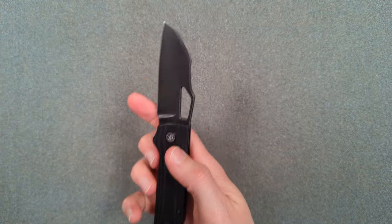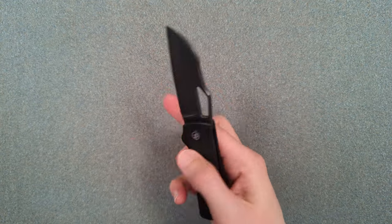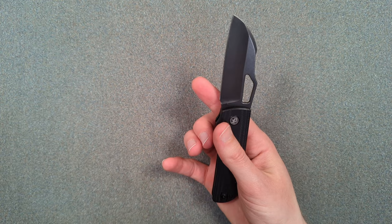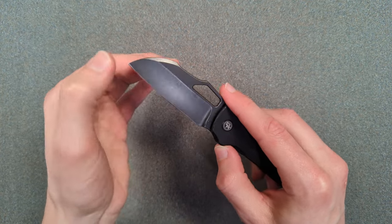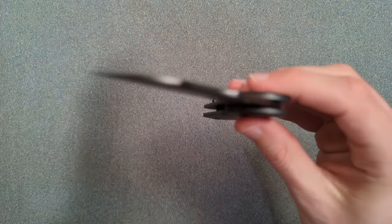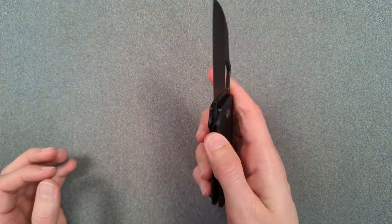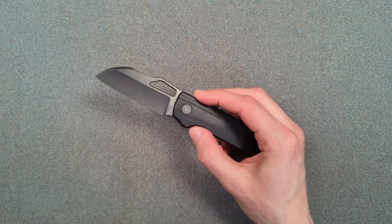This has exactly the kind of pop-open that QSP is known for on their budget end — this is indeed QSP — and it has the same BAM open action I've seen from other QSP OEM stuff like the Kvist variant. It's so snappy, really pops, and it goes home so easily. Part of that is the blade shape — having enough weight out here and enough of a gap means the lever arm distance is far. This knife does not feel like a budget knife. With the contouring, the crowning, and how snappy this is, it feels like a knife way above its price point. When we get to that price point, it blew my mind.